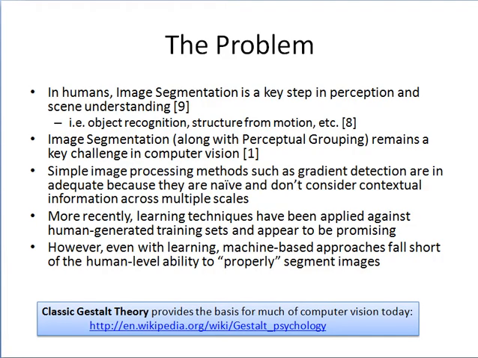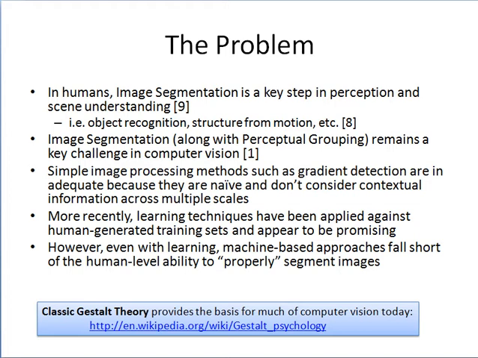According to the Gestalt theory of perception developed back in the 1920s, there is a set of relatively simple functions that happen in our brain that provide the basis for the phenomenon of perception. The two most fundamental of these are segmentation and its counterpart, perceptual grouping. There is strong neurological evidence to support this view. Even with this insight, the problem of computer vision and perception is far from being solved. This is at least partly due to the fact that even the fundamental problem of image segmentation remains open.